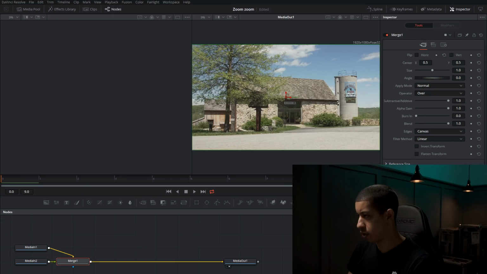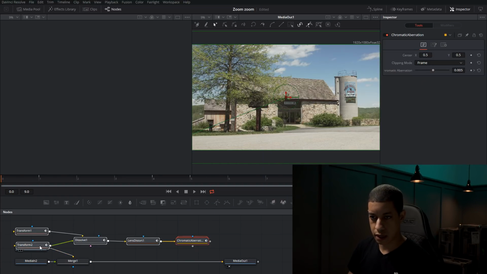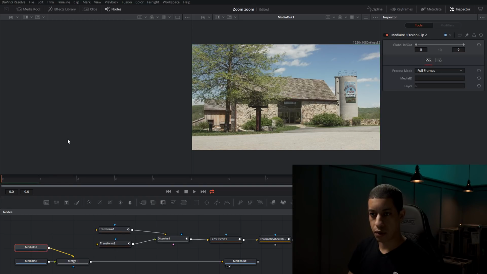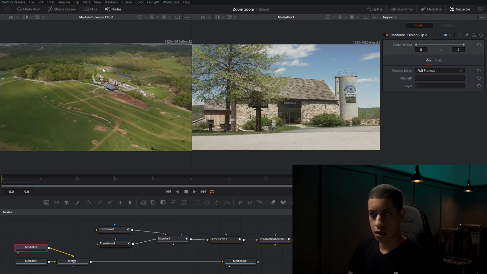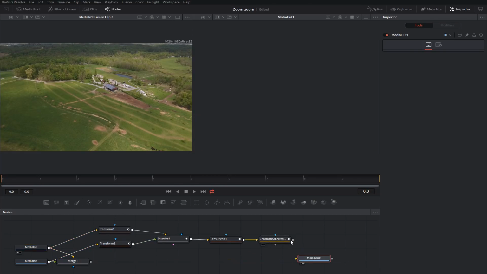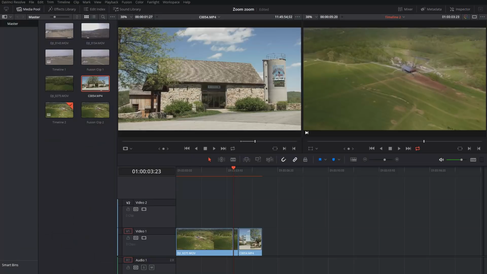Let me open that folder up that I just created my transition in. Okay, here's my folder. Take my 10 frame zoom transition, drop that right there, take this out of here, bring this over. Because I have these Transform 1 and Transform 2, it's easy to remember which one goes where. So this is my first one, so that's the first one that gets edited, then this one. And then coming out, we're going right into our media out. If you want to, you can just delete that. And it's done, it's that simple.